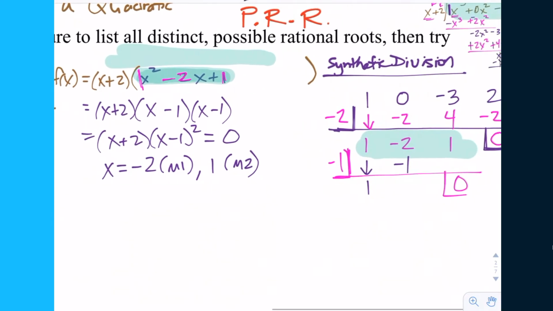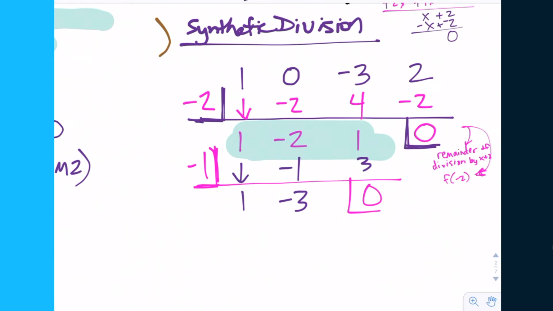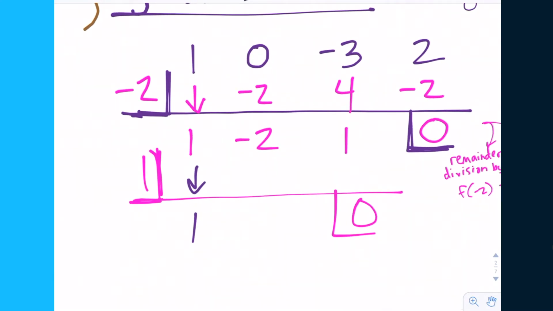Wait, what did... Oh, well, -1 doesn't work. Let me just keep trying. We get +3. 3 plus 1 is 4. Does 4 equal 0? No, it doesn't. So it doesn't work. It's supposed to be +1. So you can actually use the synthetic division process to test values. Now when I bring down the 1 and I try out 1, I get a 1. I told you I had a bad short-term memory. I thought it was -1. We plug it in, we get 1. We get a -1. Plug in, you get a -1. What's 1 minus 1? 0. So here's 2 of our 3 roots.